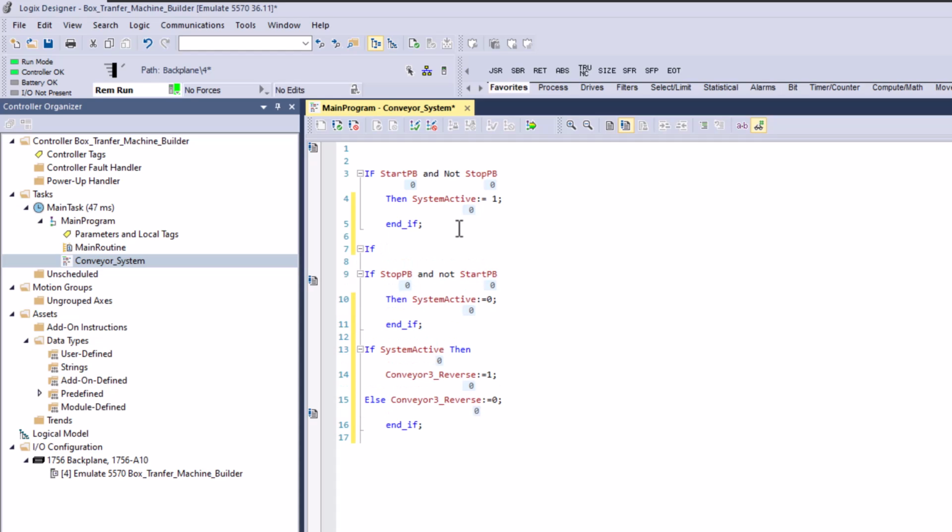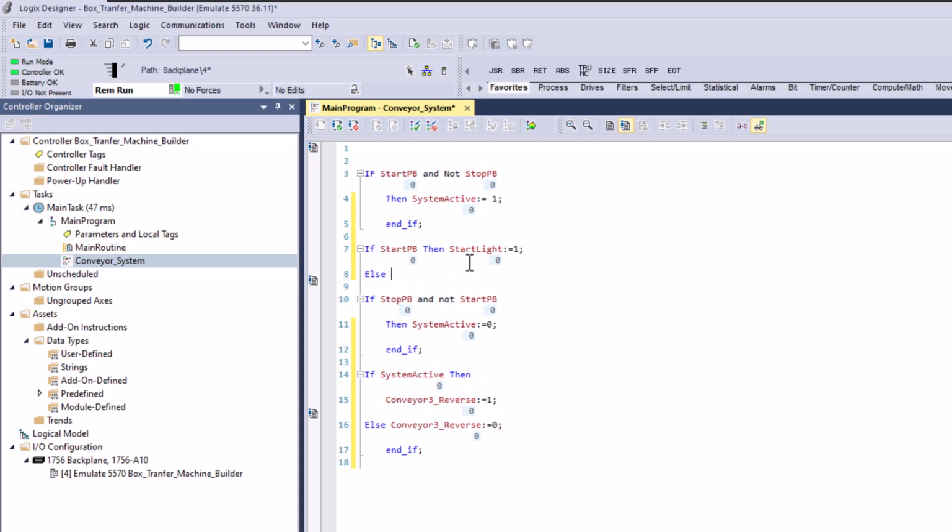So we'll say if start PB, and then what we'll do is we'll say then, I like to capitalize my thens, so then the start light will be equal to 1, else start light equal to 0.